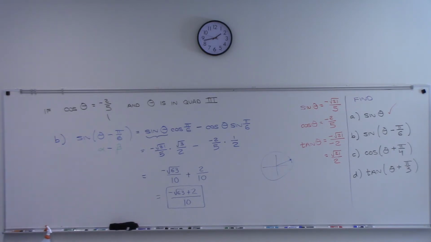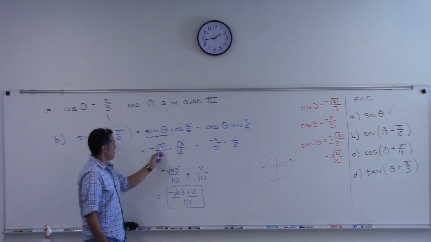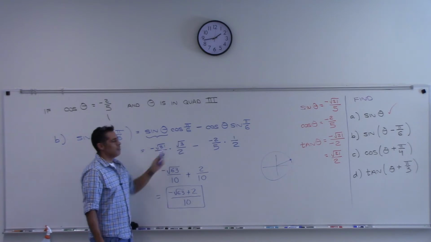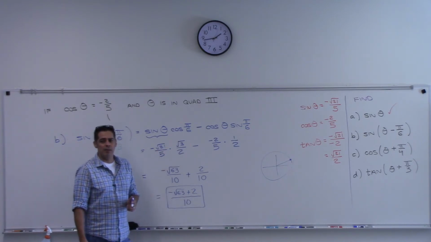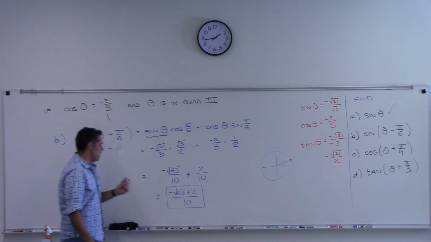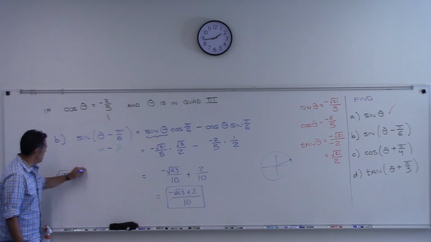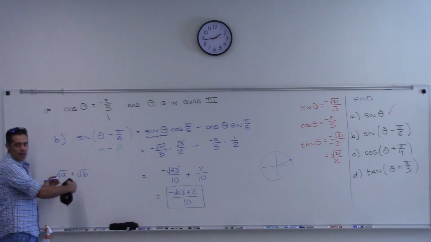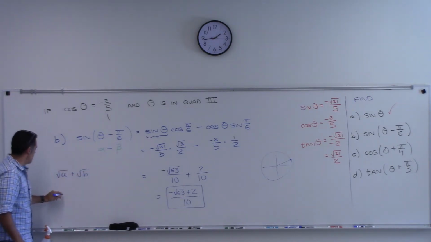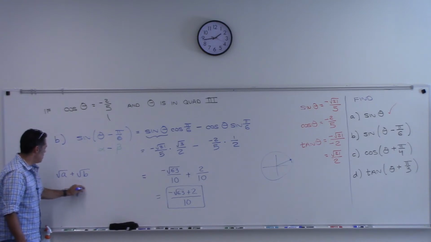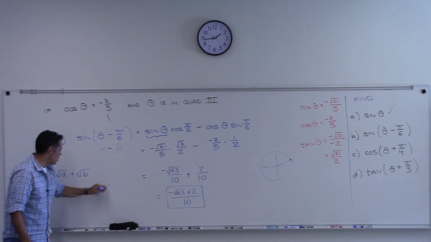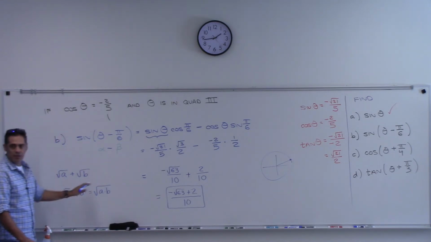All right. You feel like you could do the others? Do you understand what you do? Yes. In other instances, when we had two square roots, we weren't able to multiply them together. Well, I think we were adding them, and that's why we didn't put them together. Yeah. If you ever have square root of a plus the square root of b, you cannot combine these together. But if you have square root of a times square root of b, then that will become square root of a times b. That you're allowed to do.